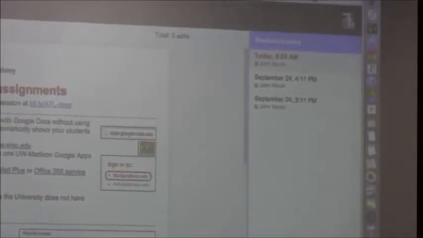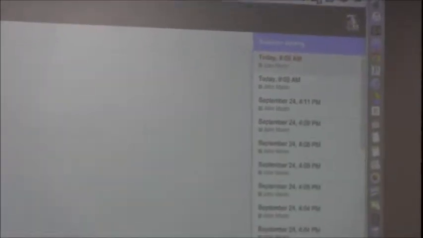The revision history that Tim was talking about is right down here. See revision history? It pops out on the side. You can see this high up view, or you can really go down and show more detailed stuff, so that every time a change was made, you can go see what was added.